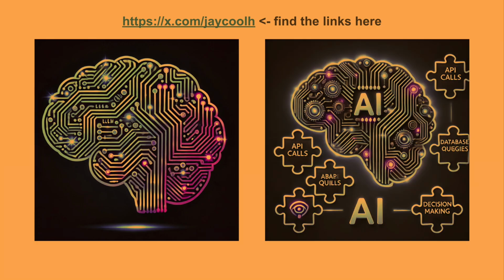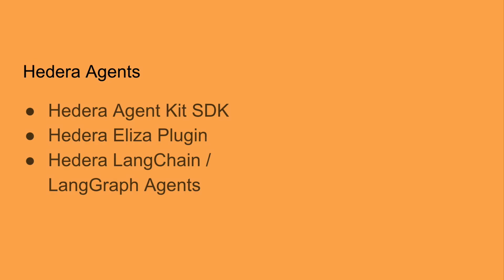All right, so what do we have on Hedera? Well, we've got our Hedera Agent Kit SDK. This is essentially a JavaScript TypeScript class which aggregates all sorts of different functionality on Hedera. It's relatively opinionated, but the beauty of this is you can just use this and integrate it with any sort of existing AI agent framework. We've done that with our ELIZA plugin. I'm going to be showing that today. If you scan the QR codes earlier, you'll also be able to follow along. And also our Hedera LangChain/LangGraph agents. All of those are essentially using the Hedera Agent Kit. But if you're wanting to build maybe an AutoGen agent, you could use the Hedera Agent Kit and leverage that.